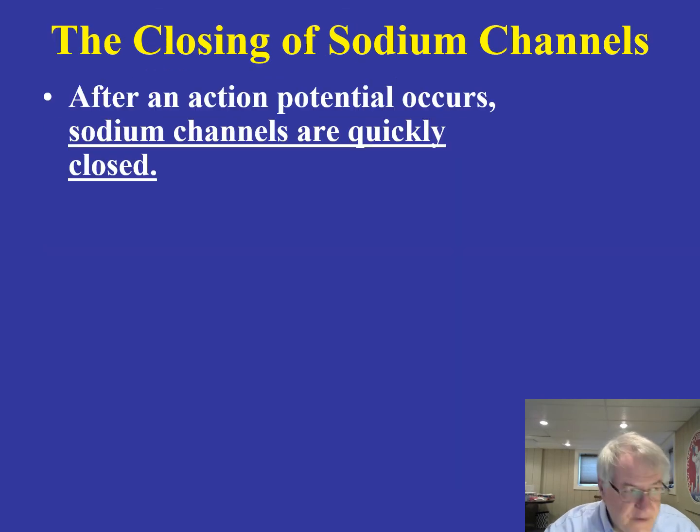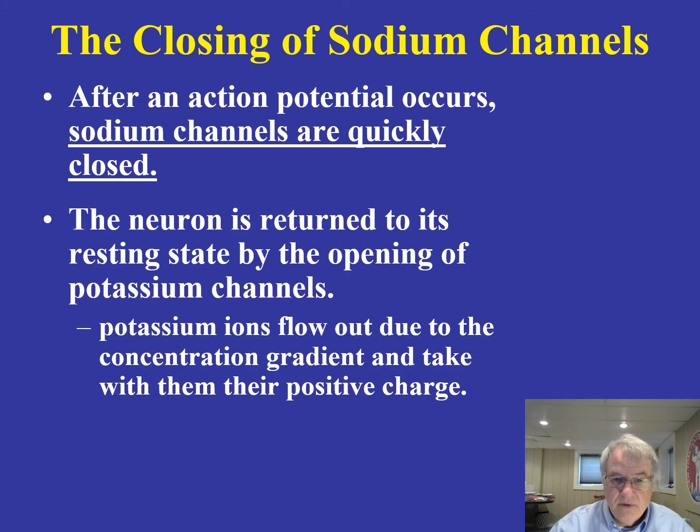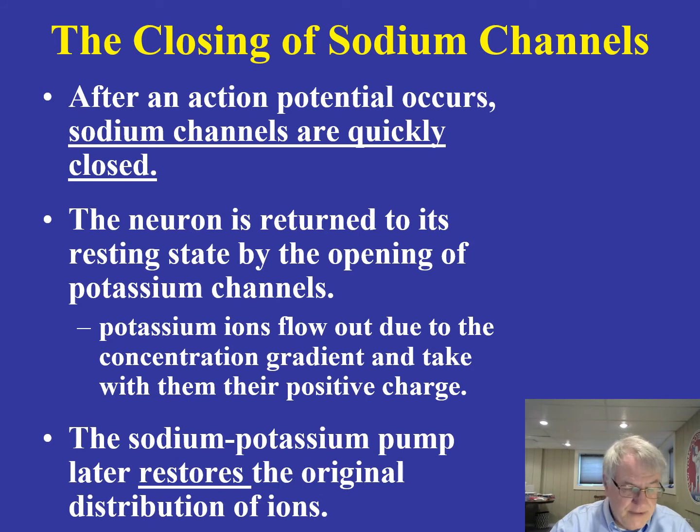So after an action potential actually occurs, sodium channels are going to quickly close down. The neuron is going to return to its resting state, and again, that's by virtue of the opening up of potassium channels. That sodium-potassium pump that we talked about earlier is going to restore the original distribution of ions. So again, what we have now is that slightly negative state, that minus 70 millivolt negative state.